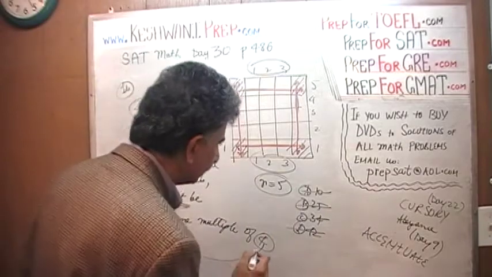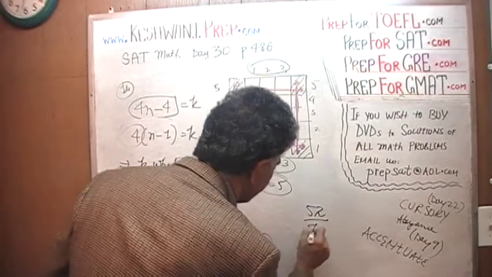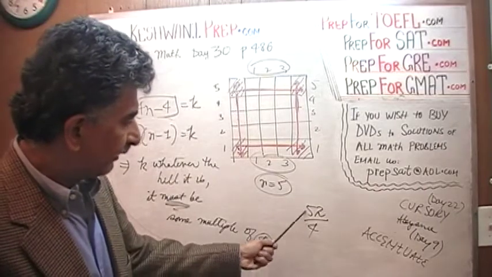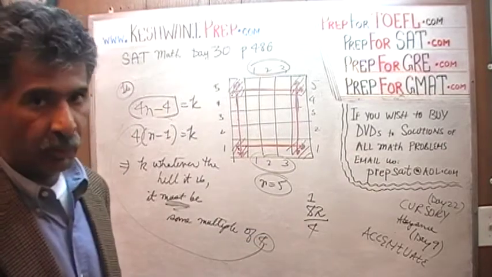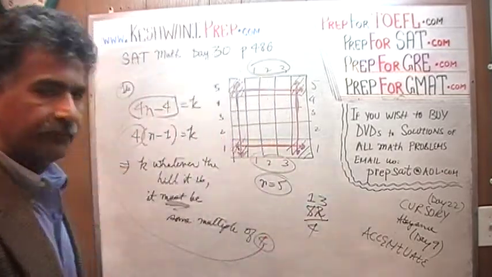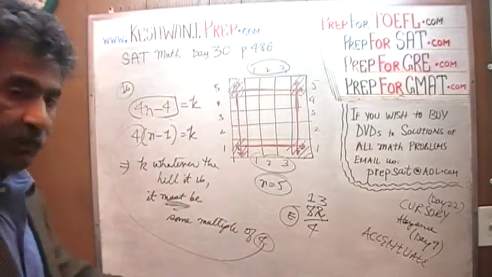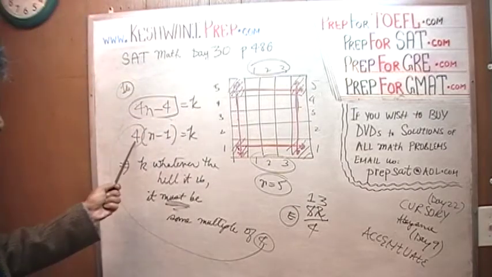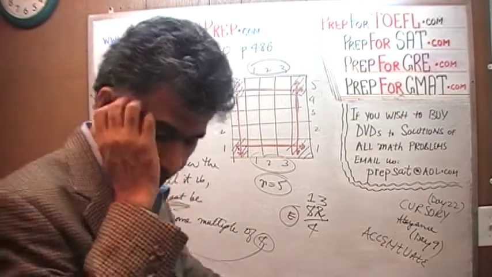Let's look at the last one, 52. Is 52 divisible by 4? Let's find out. This better be, otherwise we are in trouble. How many 4s in a 5? 5 has 1 four. The remaining one goes and joins the 2, becomes 12. How many 4s in a 12? 12 has 3 fours. Voila. The answer is E. There is only one answer choice among the 5 that is divisible by 4, and that's the value of K, because K, as we just found out through this analysis, must be a multiple of 4. Do you understand? That's all. That's it, we're done.